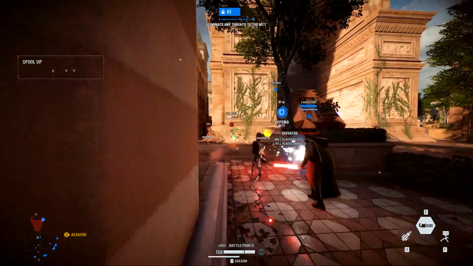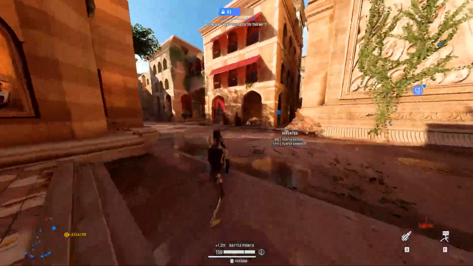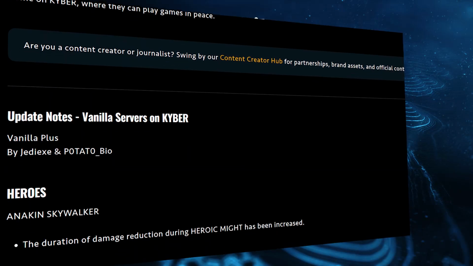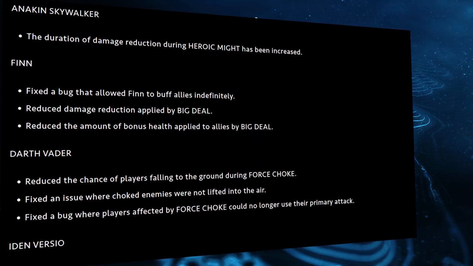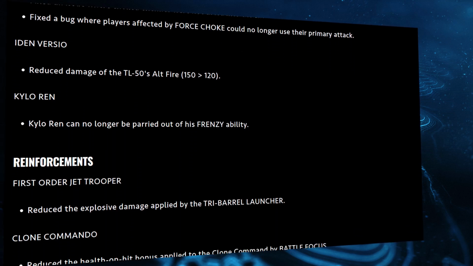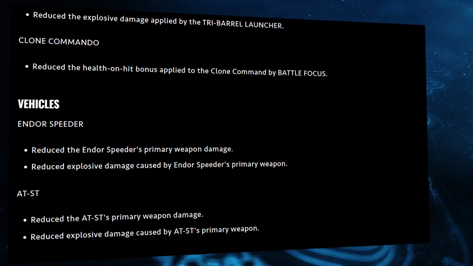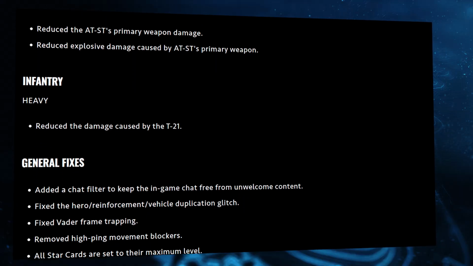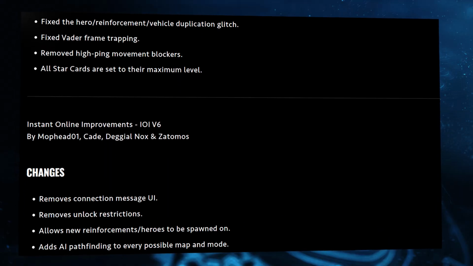I also thought it would be a good idea to go through some of the highlights of the patch notes for the vanilla servers of Kyber using that vanilla pack that has just been released. It's a fairly extensive patch notes list, so I will leave a link down below in the description, but for example, they have fixed a bug where players affected by Force Choke could no longer use their primary attack, or choked enemies were not lifted into the air. The damage of Aiden's TL50 alt fire ability has actually been reduced from 150 to 120, so it is less effective. All of the star cards are also on all of the max levels, so everyone's on a level playing field aside from experience.